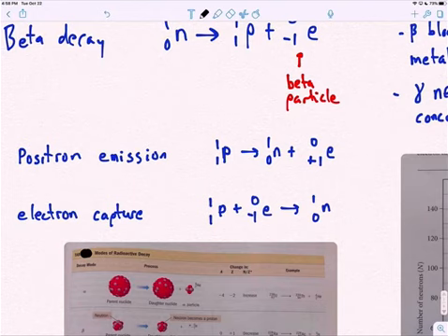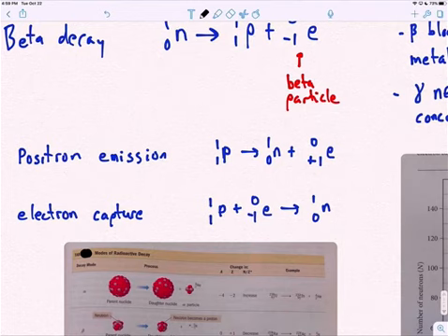When matter meets antimatter, they annihilate each other and turn into energy. So a positron is an antimatter electron, an anti-electron. It meets an electron and it generates gamma rays. So it turns into energy. So positron emission is important later. We'll talk about PET scans, positron emission tomography. You can use it to map your brain.